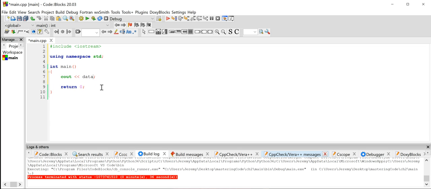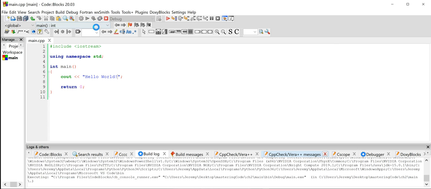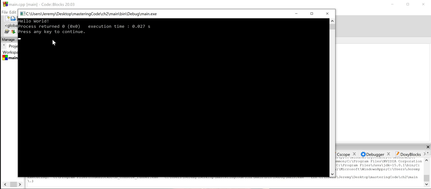Now, how we put the data in, in our case, is we're going to put a set of quotation marks in there. And then in between these quotation marks, we're just going to type out the message that we want to appear on the terminal. And easy as that, we have made Hello World work. Now, notice this Hello World drops down a line, and directly below is this process returned 0 business.